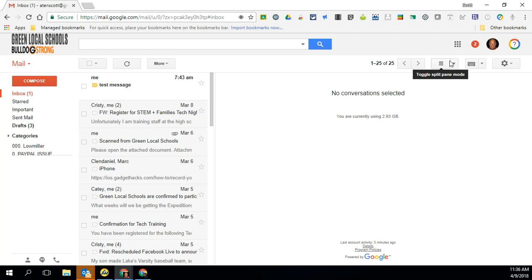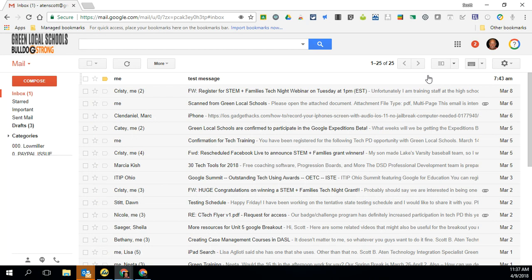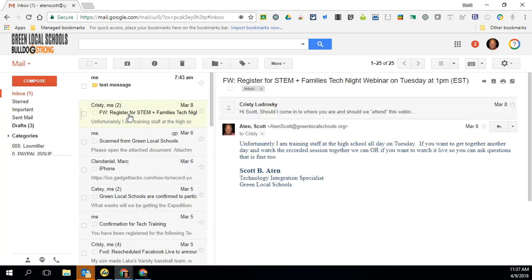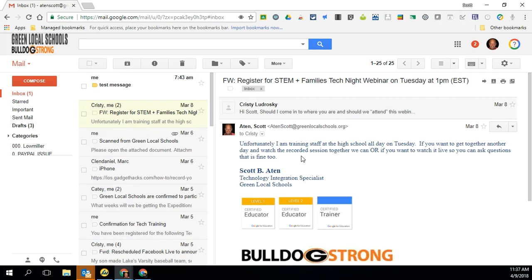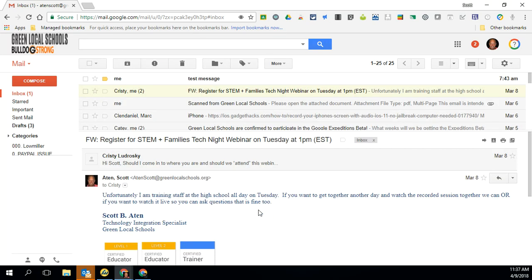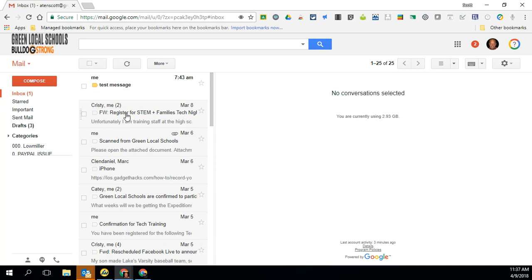What it's created is this toggle up here, and from the drop-down list we can go from no split, which is what Gmail typically shows, or we can go to vertical, which is more like what we're used to seeing in Outlook. It also gives you a third option, horizontal split, which puts the list of messages at the top and the preview window below. Whatever preference you want, vertical split is the one I think we're most used to from Outlook. So that's one thing we can do.